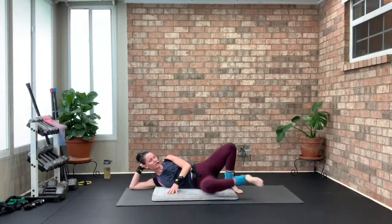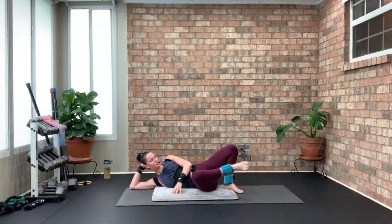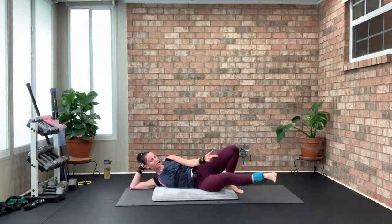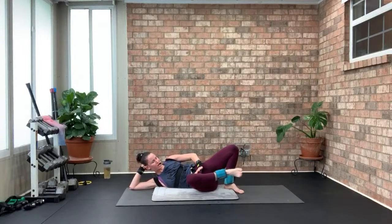Bottom leg, knee in, heel out. 3 sets of 8, working the inner thigh. Flex your foot on this one. Press the heel in and out. Flex that foot. Flex that foot. 2 more sets of 8. Inner thigh, adductor muscles.